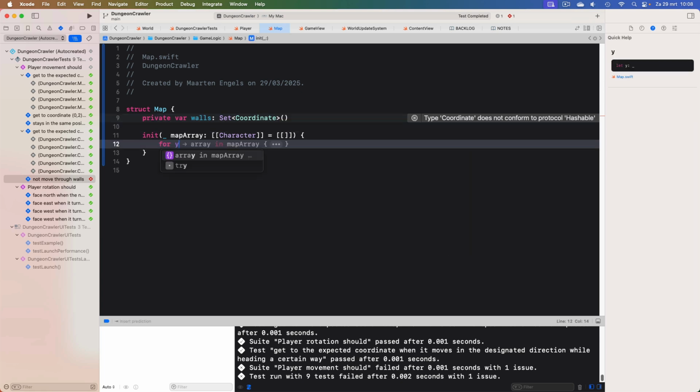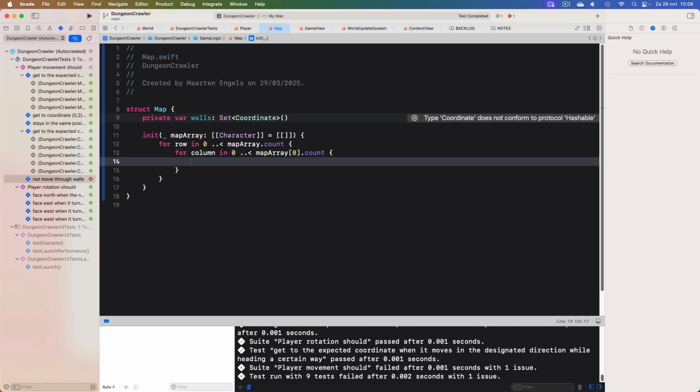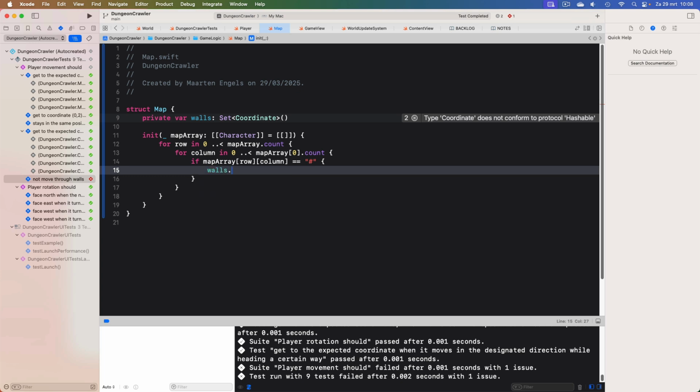And then we go for row in 0 to map array.count, for column in 0 to map array.count, and then we say that if map array row column equals a hash sign, then we insert a coordinate, column and row.